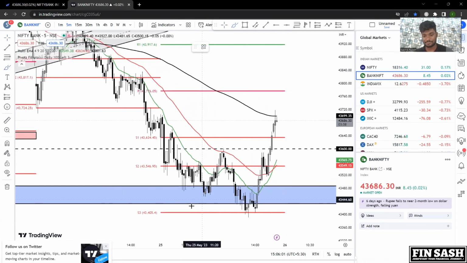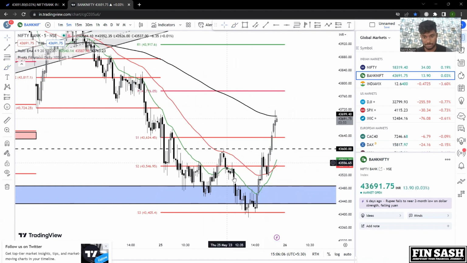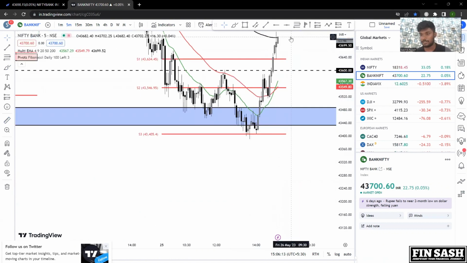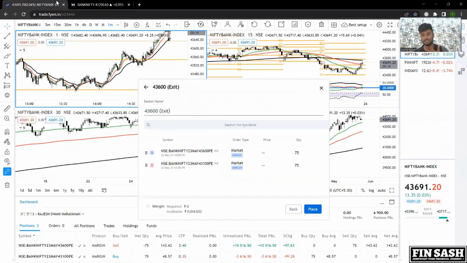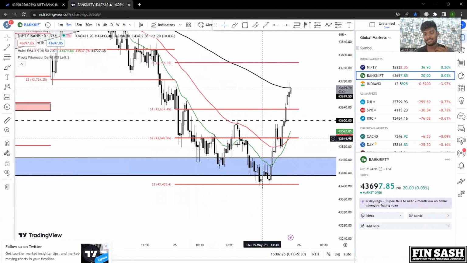And finally, this boom happened around 2 o'clock. So in just 1 hour, the market moved almost 0.5% and it came above our level. And this is our profit right now. So it was worth it to hold the trade for this long to manage this entire thing. Because when I updated you here, I was at around 1,000 rupees loss. Here it became 1,600, 1,700. Here it in fact became 2,000.